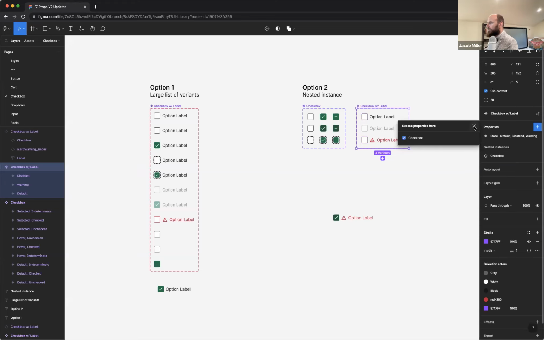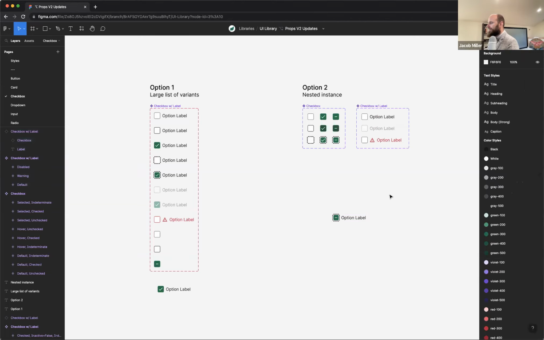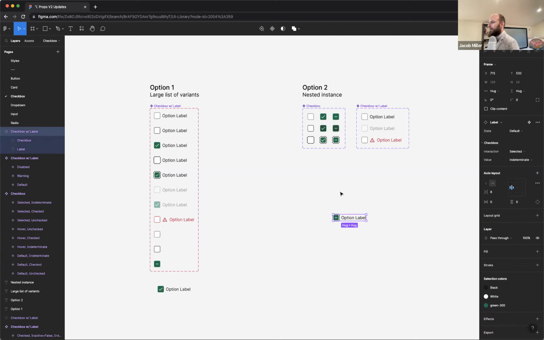Now one of the really cool things is if I look inside of this instance that's here, I now not only have the state of this top level item, but I also have all the actual values for this checkbox itself. So I can easily switch between things like selected, checked, unchecked, indeterminate, and I can capture all of the states and allow for that configuration at the top level. That's something we're super excited about for Component Props v2. We really feel that it's going to help a lot in a lot of situations that are out there.